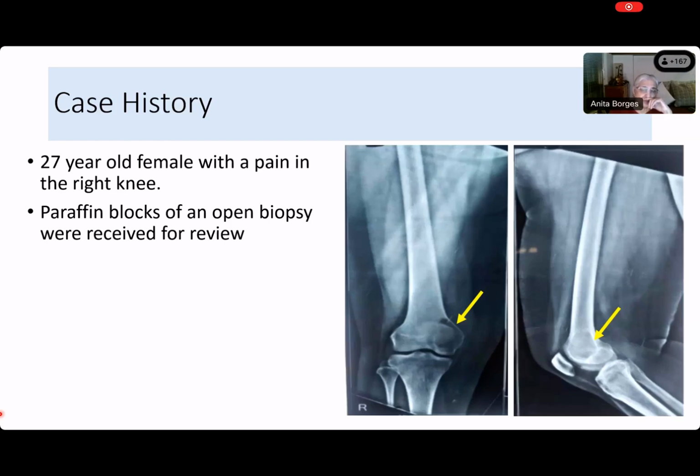Come on, Prayas. We just did something in the previous case. What do you have to say about the lesion? I know it is lytic, but now I have to know what's its relationship to the surrounding bone. Ma'am, it's a circumscribed lesion. Very good. Excellent. It is circumscribed and it has a capsule.